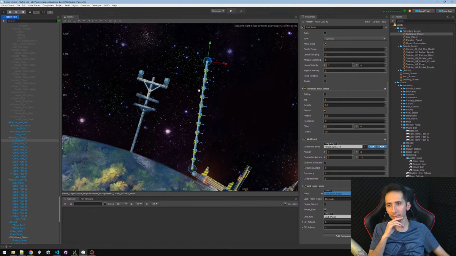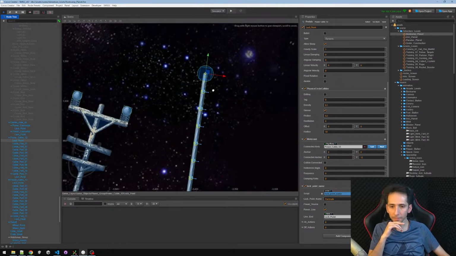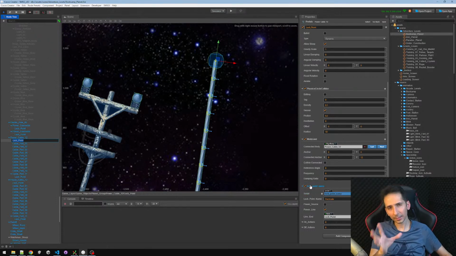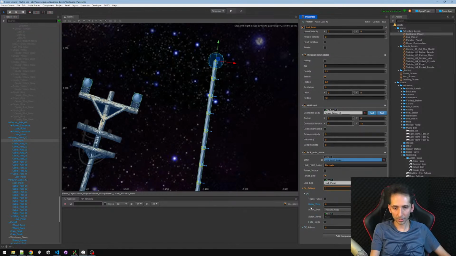So I won't go into that detail, but here I designed some kind of a class named game actions. Okay, so I'll show you how it works. Normally this lock point has 2 entries here. One is on action, the other one is off action. So let me just add an action here.